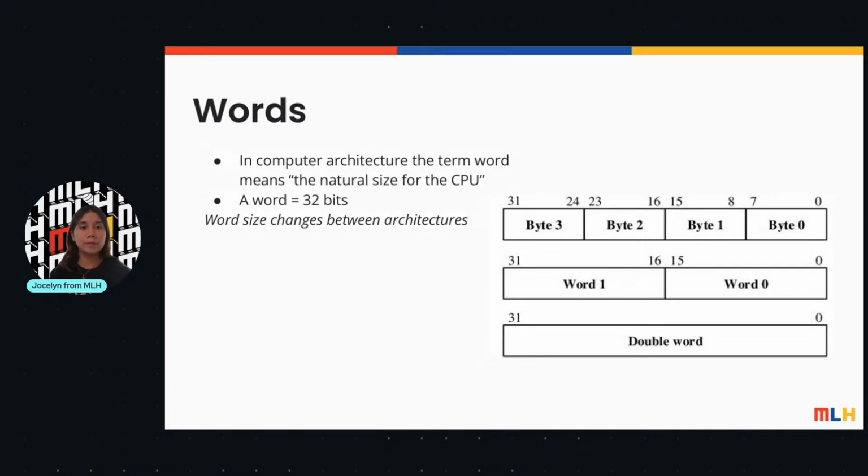When they say word, they mean the largest amount of bits that you can store in a register. So instead of saying 32 bits, you can say ARMv7 can store one word, and one word is equal to 32 bits. Keep in mind that word size changes between architectures. ARMv7 has 32 bits, but I'm pretty sure that other chip architectures have different sizes of words.